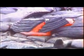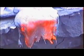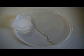Another amazing property of polybutadiene is its resistance to cold. All materials have a Tm, or melting temperature, but in addition to this, glasses and polymers have a Tg, or glass transition temperature. Above this temperature, materials are stretchy and rubbery, but below it they're brittle and glassy. Drop the temperature enough, and something soft and squishy like blue tack will go as hard as nails. Polybutadiene has a relatively low glass transition temperature of minus 90 degrees centigrade, so even in the harshest natural conditions on Earth, it will still be soft and springy.